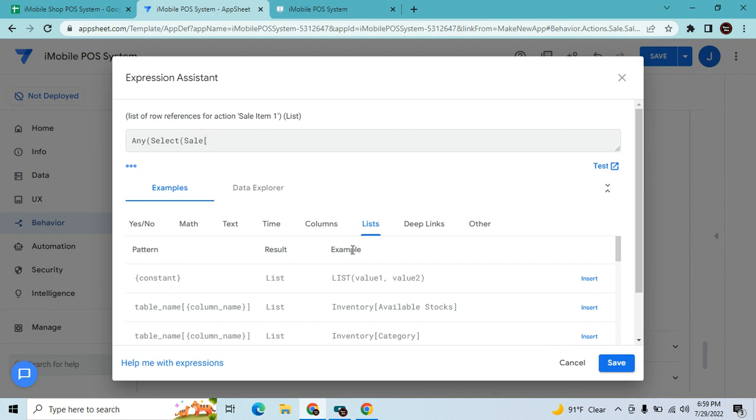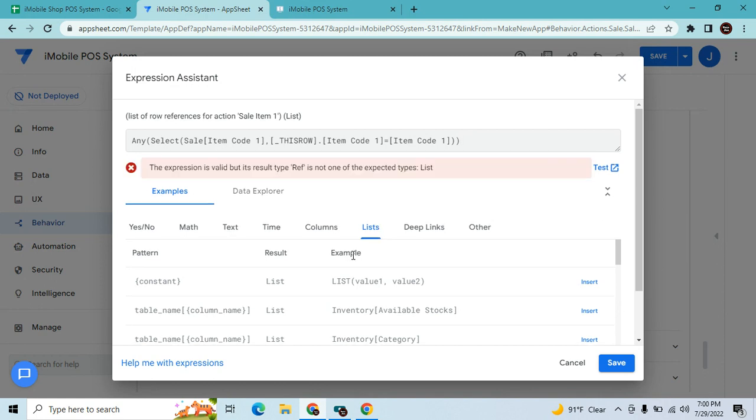So we're gonna look up in sale, then item code, so this is item code number one, and we're gonna use this row, that item code one is equal to item code one. It should be, so this is the first item.